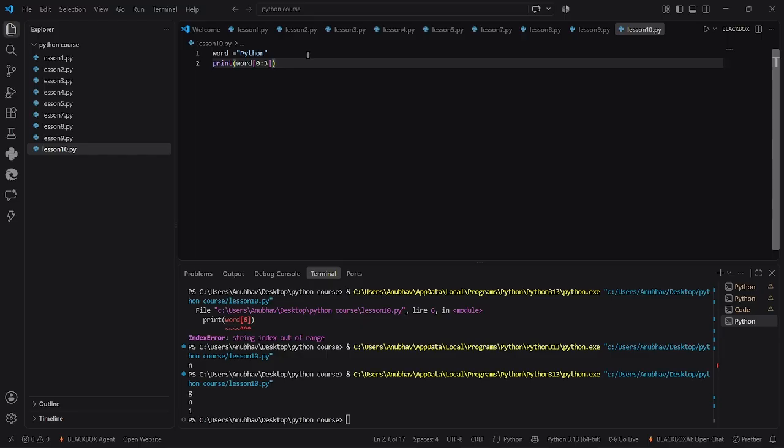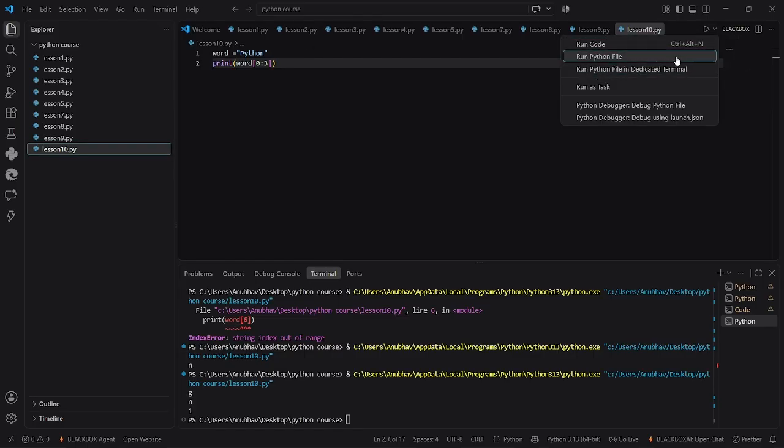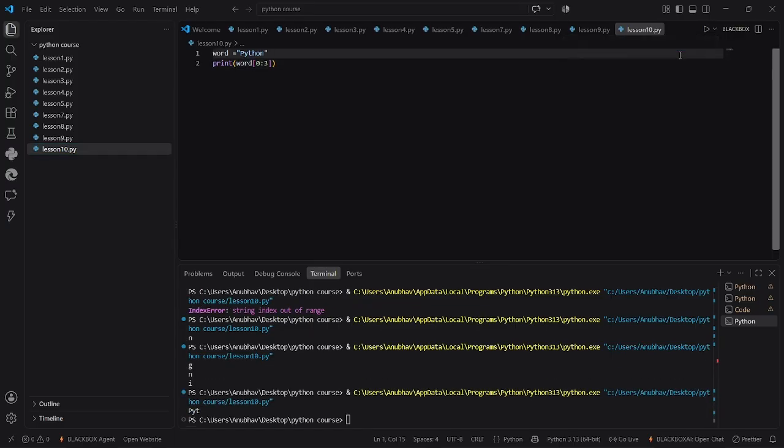here we are saying start from index 0 and stop at index 3. Remember, the starting index is included, but the ending index is excluded. So Python takes indexes 0, 1, and 2. That gives us PYT as a result.